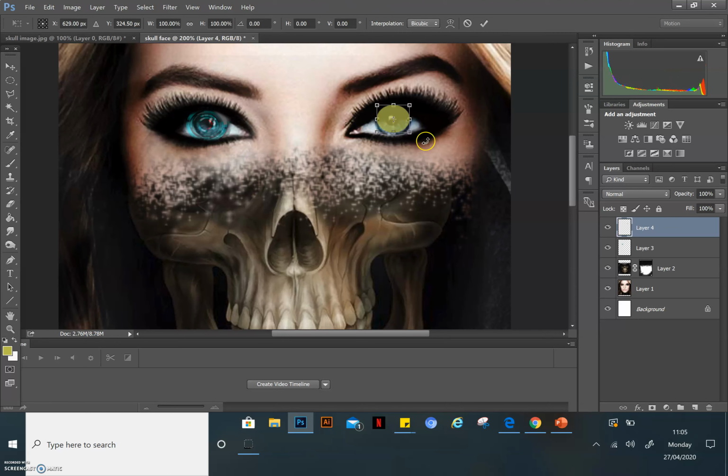At the moment it's probably not in the right place, so I'm going to press Command and T to allow me to move it. It's a little bit dark and unrealistic, so I'm going to change the opacity, and then again get my eraser tool. I'm going to erase out my pupil. I'm going to erase along the edge here, and then again I could add a little bit of shadow to that, so I'm going to go to my burn tool and make the top of my eye a little bit darker so that it's a bit more like this.